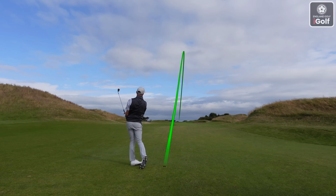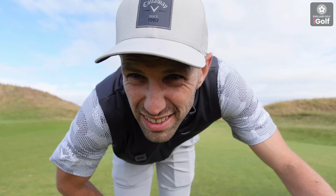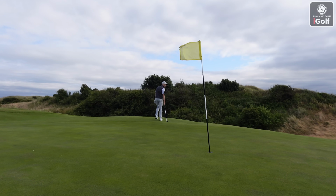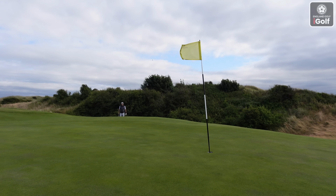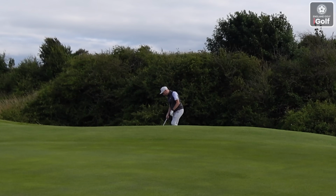Get the right bounces. How's that kicked right? That is, again, so close to being good, I reckon. How's that bounce right? That literally is, I'm gonna say, a yard. And now it's gone down the slope a little bit. Ball's miles above my feet. Up and down, short-sided. But I do like the challenge with short game at the moment. Now after my lesson.